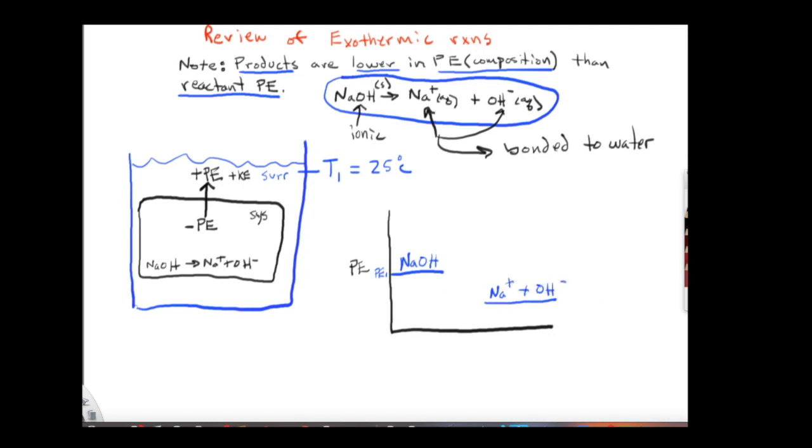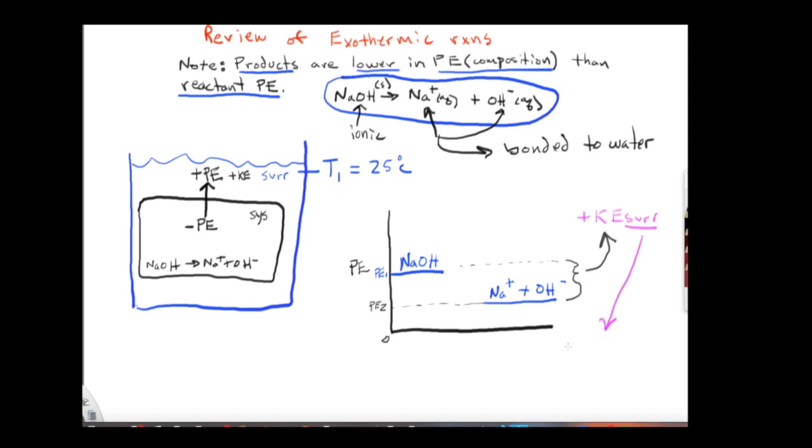You need to spend some time with this and think about it. If I draw a line over here, this is PE2, and down here, this is 0. So look, PE2 is less than PE1. There's an energy difference between these two, this gap, and what this gap represents is the kinetic energy of the surroundings.